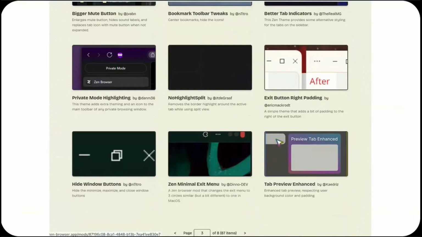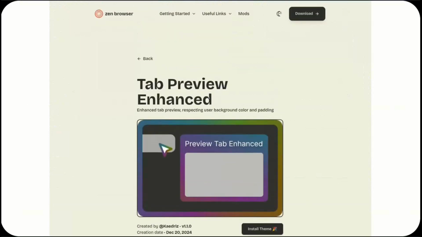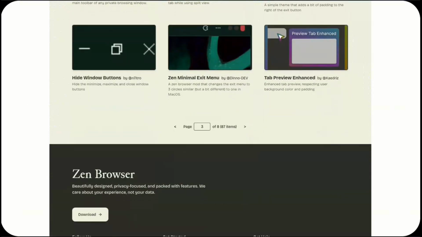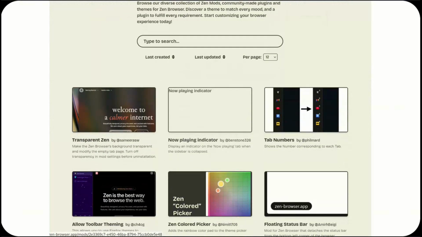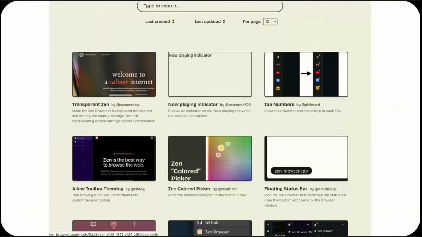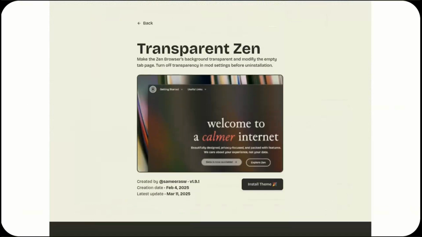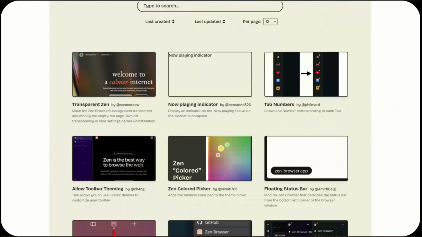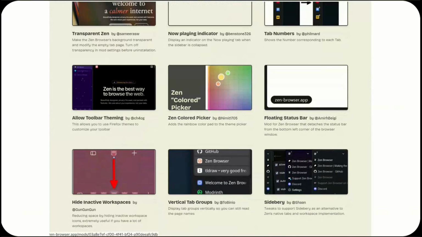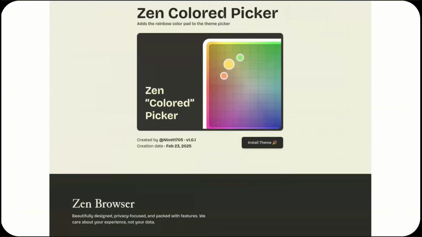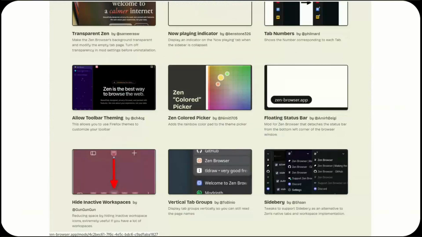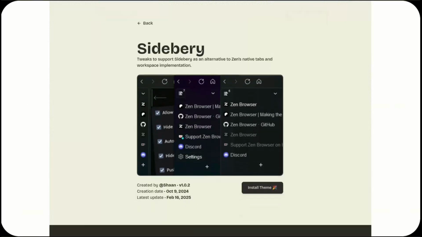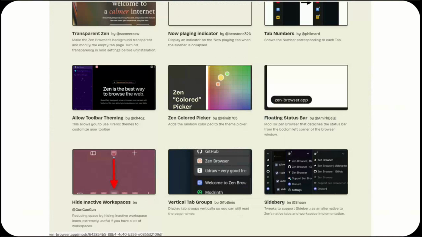Zen Mods. They're like extensions that let you modify or add structural elements to the browser. Things like the sidebar behavior, the style and position of tabs, the close buttons, the search bar appearance, and much more. There are tons of them, and they allow for deep and instant customization, which I find amazing compared to the old method of tweaking settings in about:config like we used to do in Firefox. Honestly, the introduction of mods is one of the most interesting features of this browser.